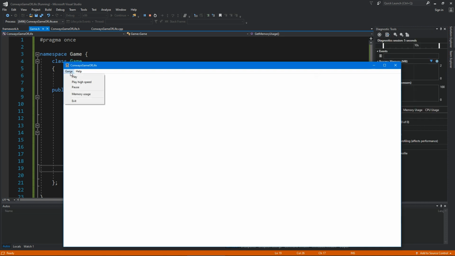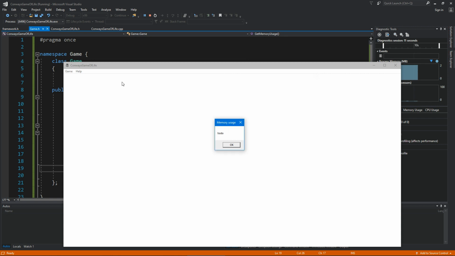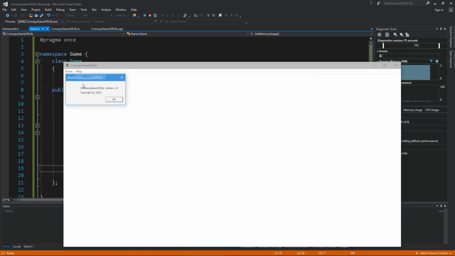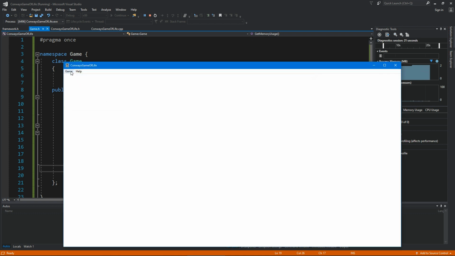Okay, I have menu and memory usage working. Help about, just show about dialog with some information.